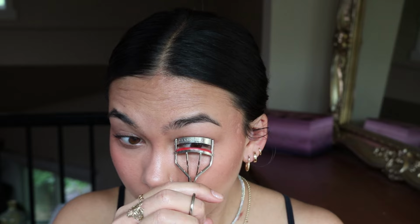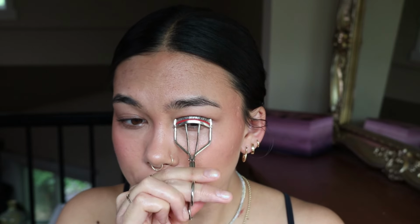I'm using the Kevyn Aucoin eyelash curler. This is my favorite. I truly don't like any other eyelash curler other than this one. And then next, I'm gonna go in with this step. This has actually been a favorite step of mine too, because it's so fun, but also really easy. But I also feel like I have to be strategic, but I kind of like it.